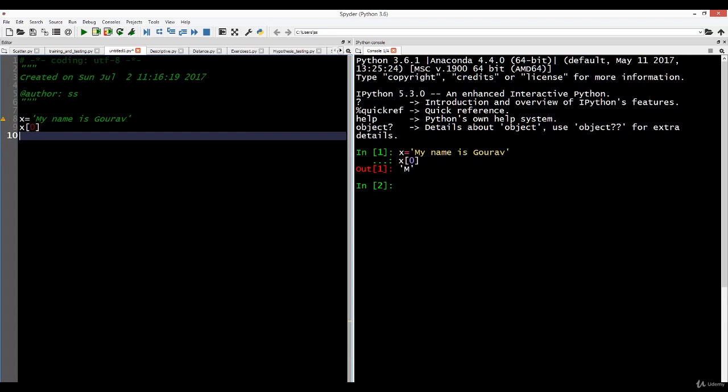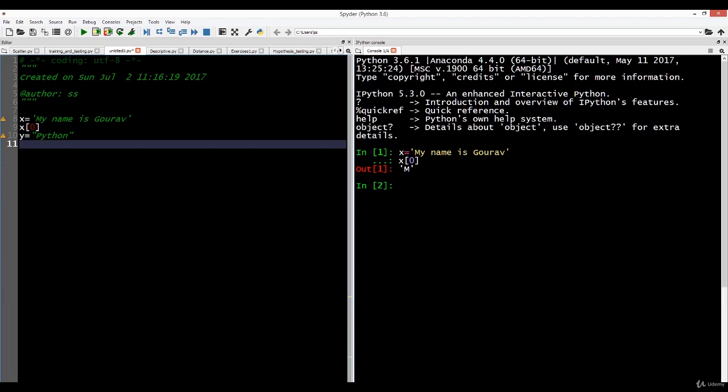Now we are creating another string, Python, and assign it to variable y. And now slicing of this string, we can select from 1:3.